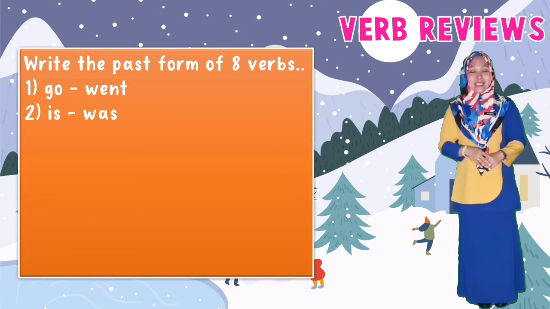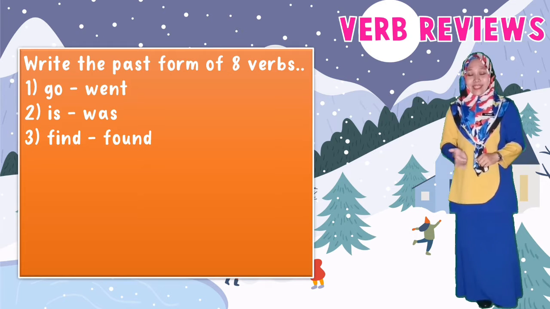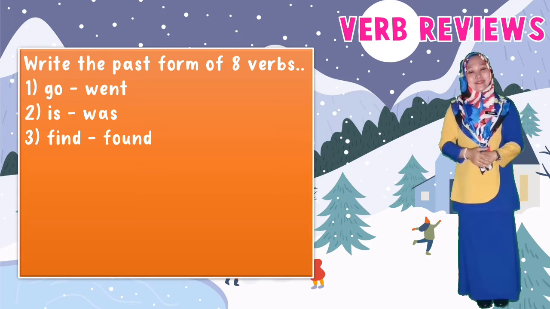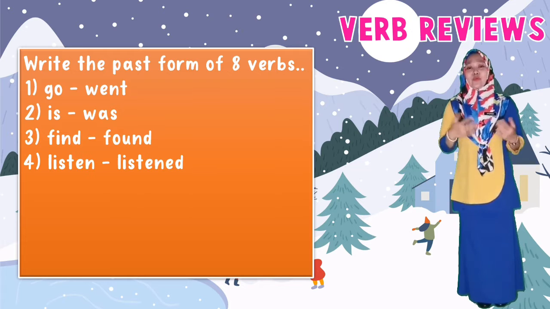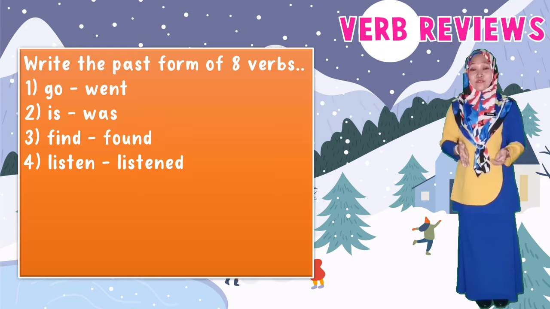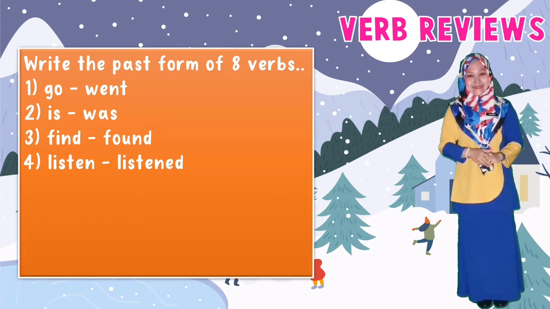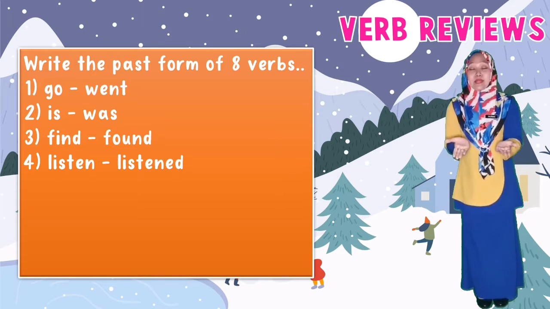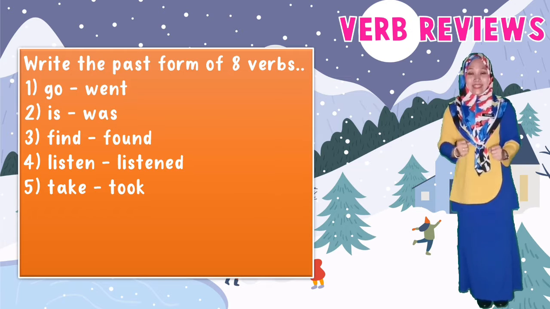Verb number 3. Find. What is the past form of the verb find? The past form of the verb find is found. Verb number 4. Listen. What is the past form of the verb listen? The past form of the verb listen is listened with ed at the back. Verb number 5. Take. What is the past form of the verb take? The past form of the verb take is took.